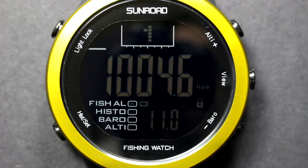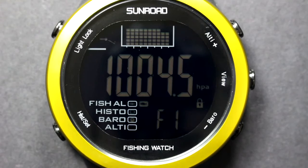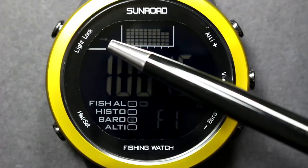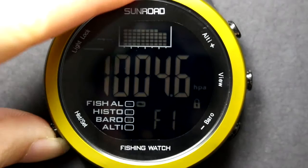Under fishing place pressure record mode, long press barrel button to link fishing place with usual staying place. Under fishing place tracking mode, this is tracking pressure. This is checked fishing place code. This is pressure change arrow. This is pressure change chart. After linking operation, press set button to go back to time mode.